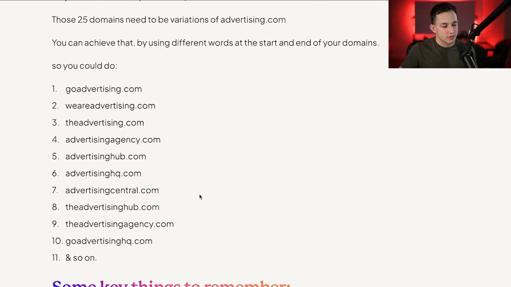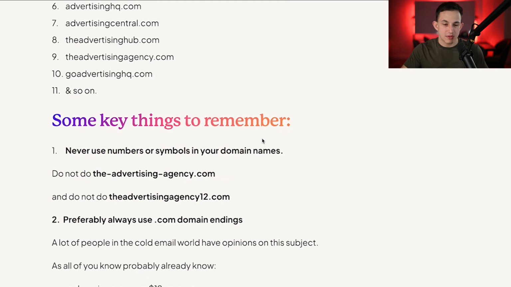You're just going to put words in the front and in the end, and in return, make secondary email domains. Now, some key things to remember. Number 1, never use numbers or symbols in your domain names. Do not do the-advertising-agency.com. Never do the-advertising-agency12.com. The reason being, and this isn't necessarily going to hurt your deliverability, it just doesn't look right.